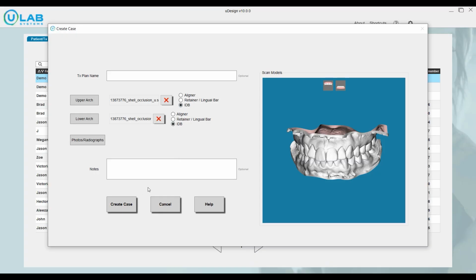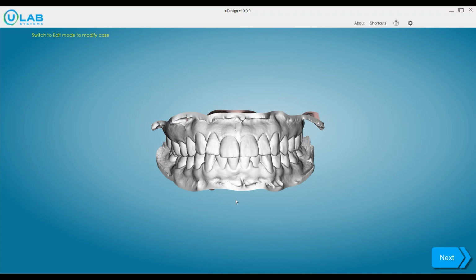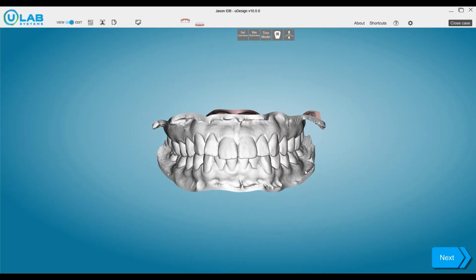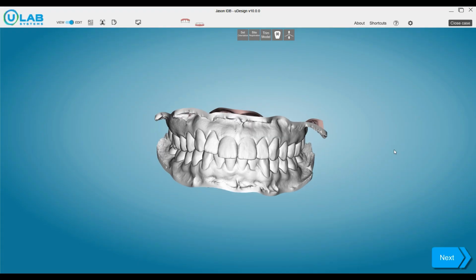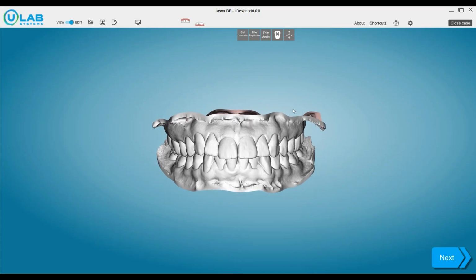If you are familiar with model segmentation, you can skip to minute 5:03. We will have to go through a few steps before we can begin our IDB setup. Make sure the orientation of the model looks correct. If it's not, use the right mouse click to move the model. Click and drag on the model to spin it, and do the same outside of the model to level it. Once it looks correct, click on the Set Orientation button at the top of the screen to save. Click Next.